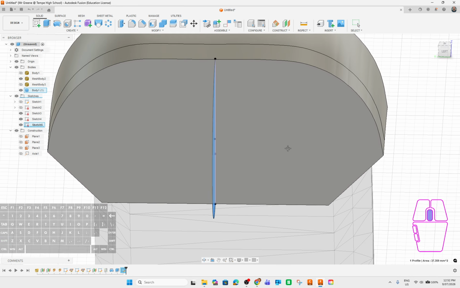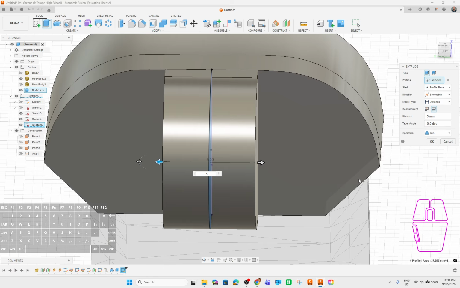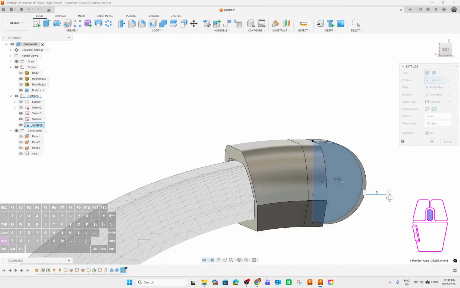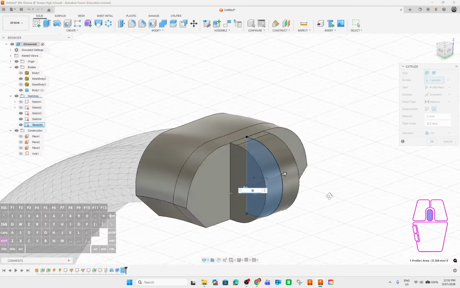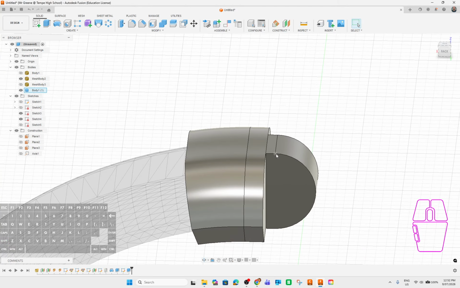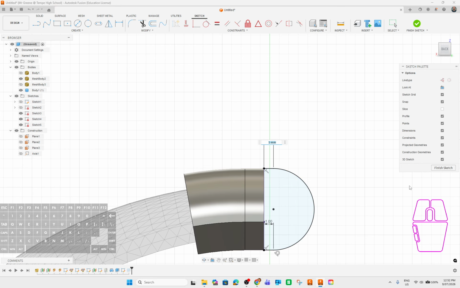I'm going to go here, and what I want to do is extrude this out by, I don't know, I don't even know how big this is. So we'll just go extrude, and we'll just eyeball it. We'll go symmetric, and we'll do total distance. See what 5 mils looks like. That's pretty good. Okay. Just noticing that this arc probably needs to come out a little bit more, so I might edit this sketch and make this maybe 2 mils.